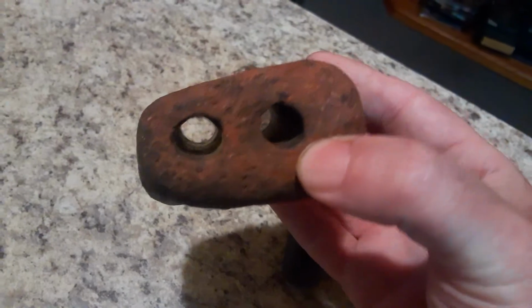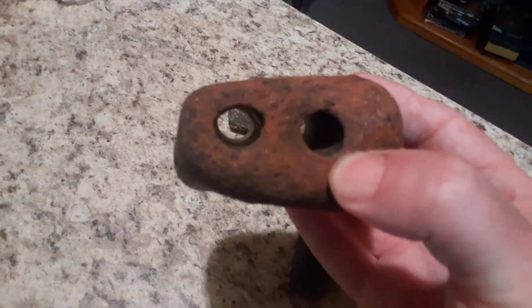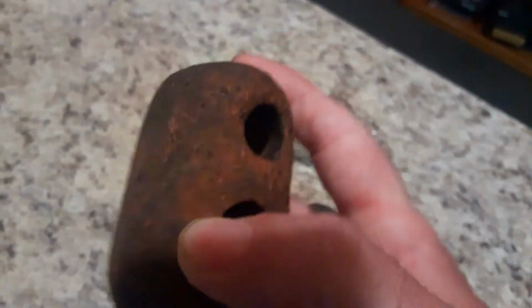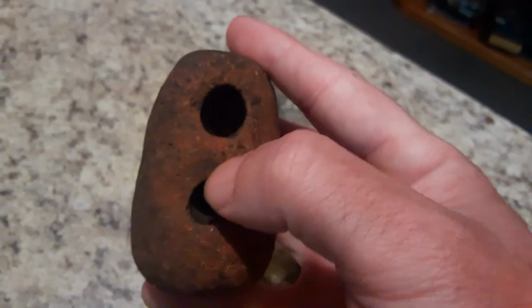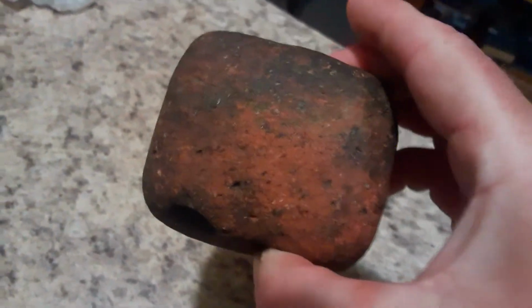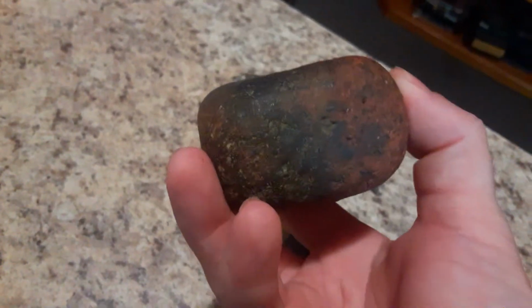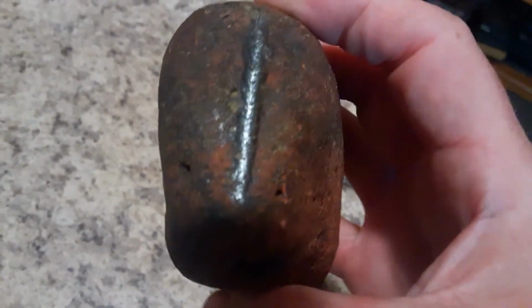For a minute, I thought it may have been a banner stone. For a minute, I thought it was, but it's not a banner stone, though, I don't believe. I think it is some type of a braiding stone, and these holes might have been used to straighten out arrows. You know, it's not symmetrical like a brick would be. I think the hole in the bottom is smaller than the one on the top. If it was a brick, it would be more symmetrical, I believe. But freaking wow, y'all. I can't say for certain, but if it is native, freaking wow.